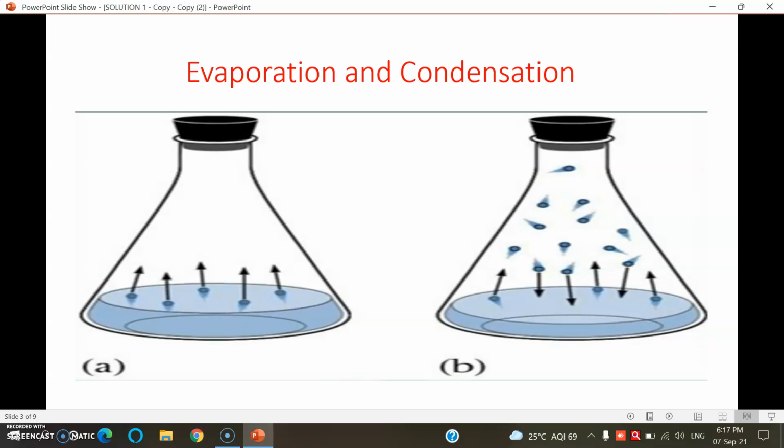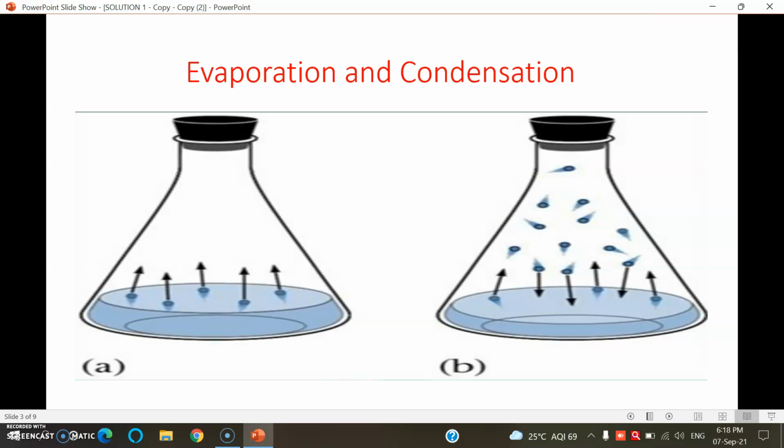As the intermolecular forces of attraction are weak, the liquids evaporate easily. As you know, the process in which liquids are converted into gases is called evaporation. The rate of evaporation depends upon temperature, but one more factor, the intermolecular forces of attraction between the liquid molecules, decides the evaporation process. If the intermolecular forces of attraction are weak, the liquids evaporate easily. Such liquids are called volatile liquids.